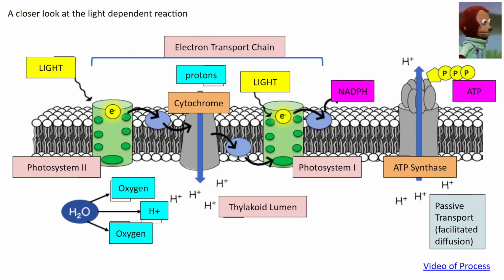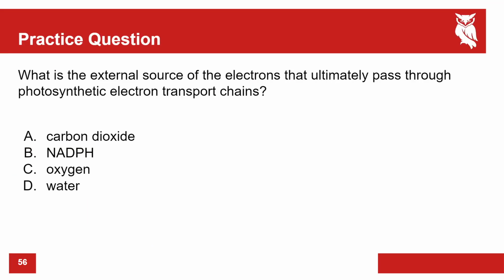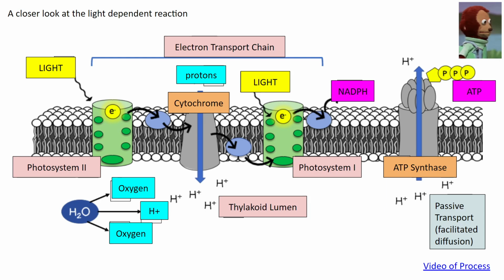So I know there's a lot of stuff here. Don't get caught up in that. Alright, the key components: photosystem 2, photosystem 1. Which one comes first? Photosystem 2, right? Light hits photosystem 2, energizes electrons. Electrons go down the electron transport chain to photosystem 1, and it hits light again. Boom.